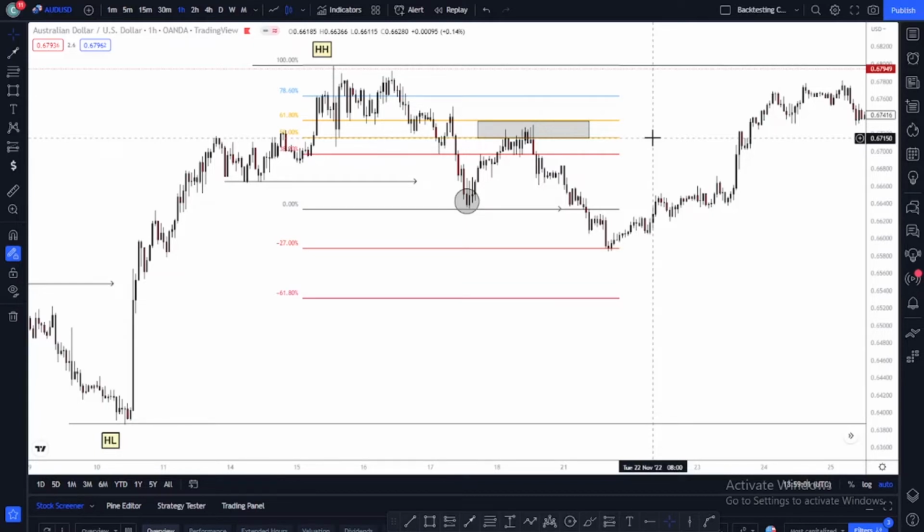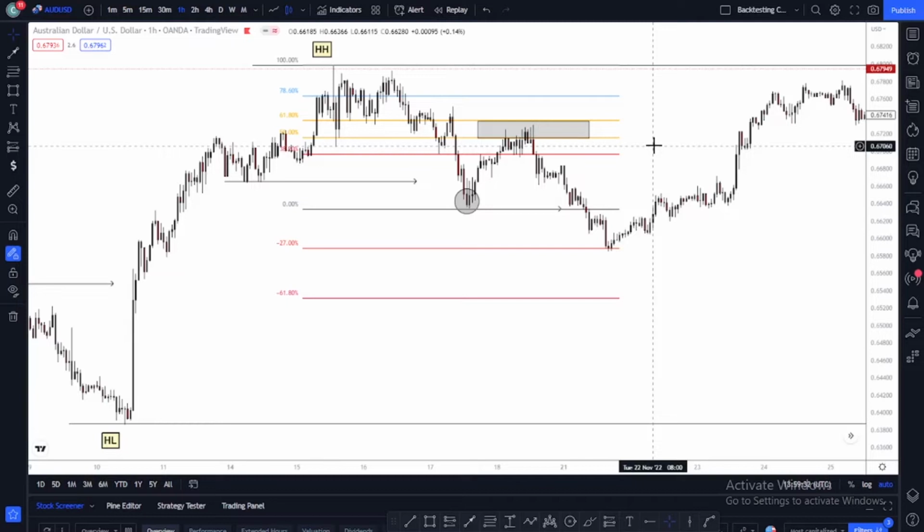So now let's see what price did when it got to our zone. Did we get our rejections? Yeah, we got rejections. How many rejections did we get? We got 1, 2, 3, 4, 5. Five rejections telling us mayday, we are losing momentum, so we are going to drop. Price is telling you that. The candlesticks are communicating with you. You got to read through the lines. You got to be able to understand what the candlesticks are telling you.